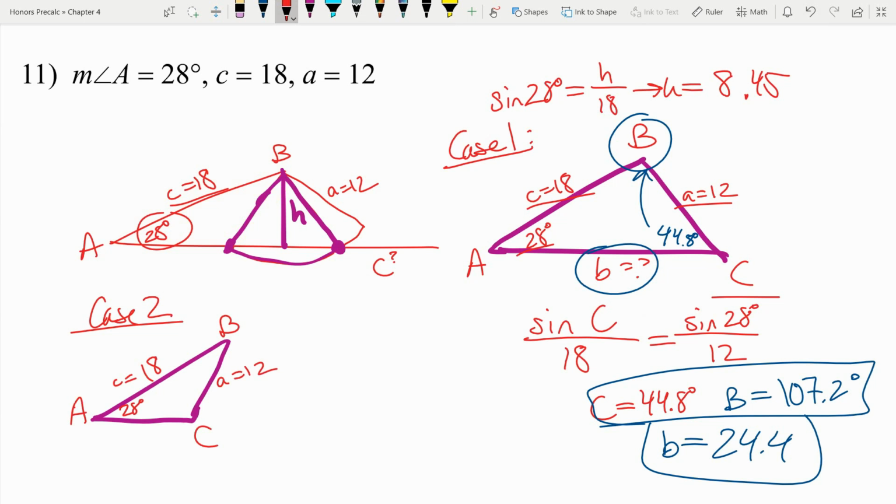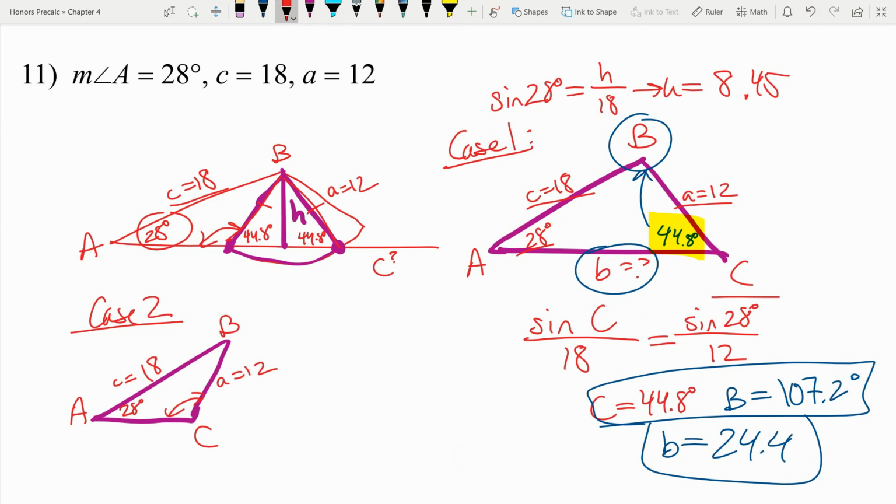Now this is a lot easier to work out because we've already discovered some things about this angle. Remember, back over here, this angle, 44.8 degrees. So if I draw that in right here, 44.8 degrees, well, this is an isosceles triangle here. The base angle theorem says that this is also 44.8 degrees. So we can figure out this angle right here, which is angle C down here, just by subtracting 44.8 from 180 degrees.